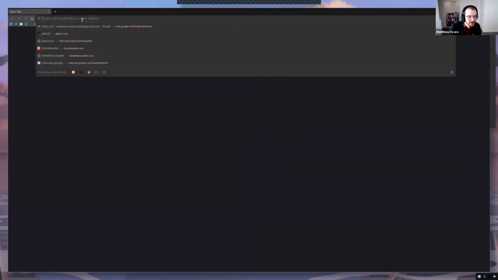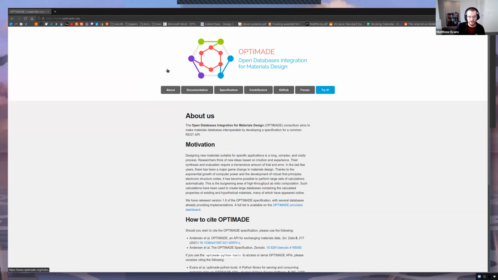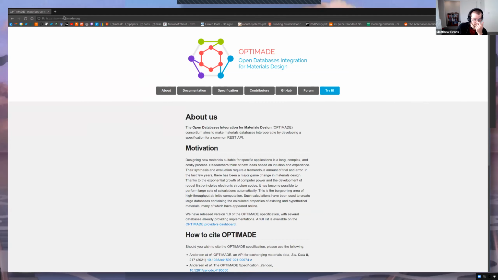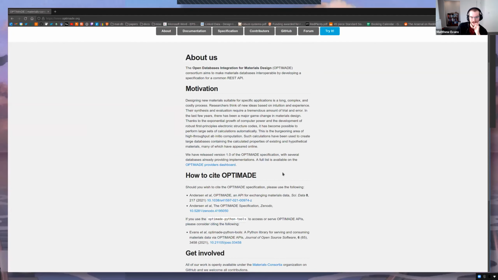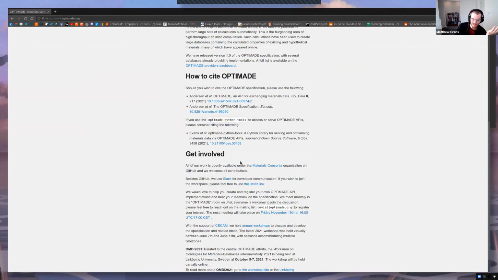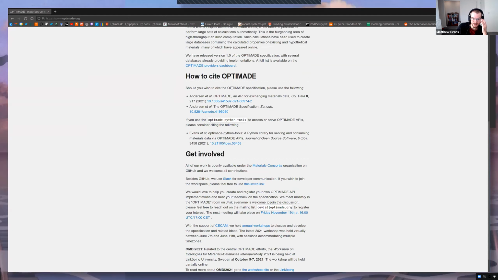So the one problem here is I can't zoom in on my address bar, so you'll have to believe me when I'm typing stuff in. The first thing I'm going to go to is the dashboard. Actually, the first thing I'll go to is the homepage. So please shout if this isn't readable. But I've gone to optimade.org essentially. Have a look around. There's some useful information there. One thing is if you're interested in getting involved and helping develop Optimade, there's some info at the bottom of the page.